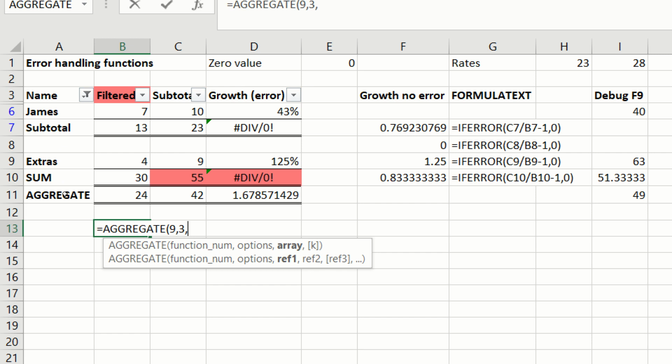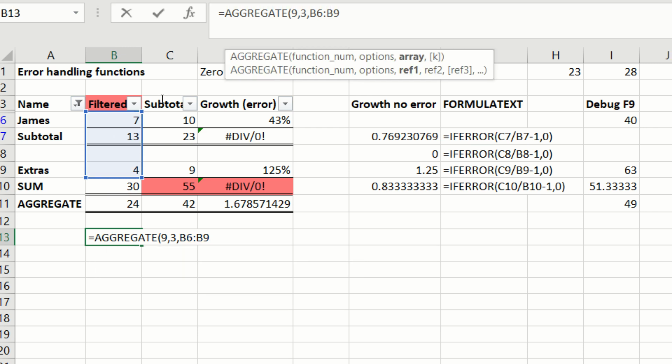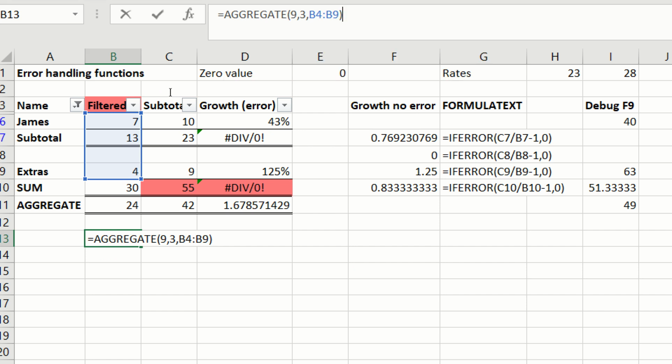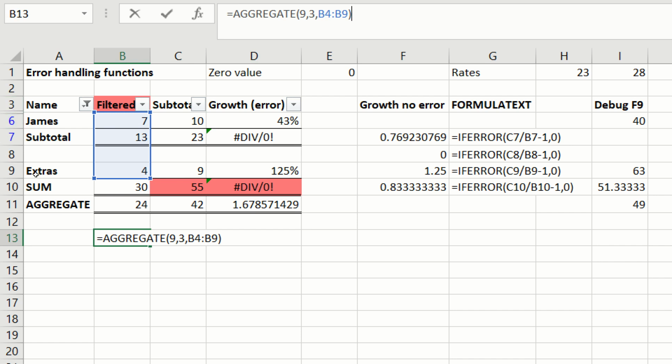So let's say that I want to add together all of this. I'm going to start at V4, like that. So I've just, in my last input, just done what I would do for a sum. I've had to change it manually there because my filtered version doesn't quite work.